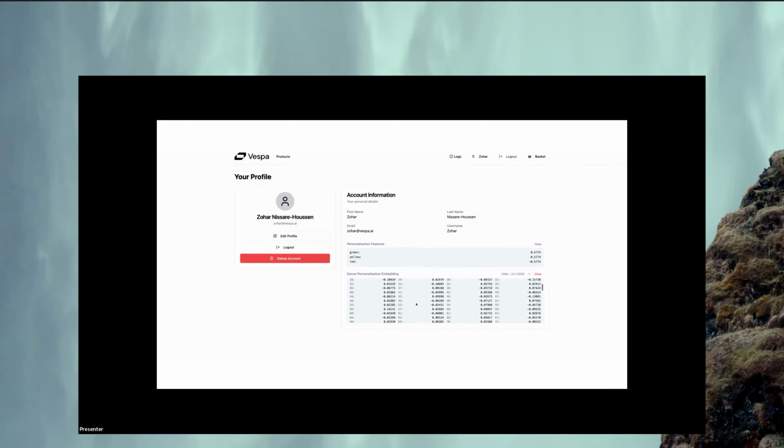Again, as a reminder, this is using proprietary embedding models from one of Vespa's partners, and this dense embedding allows us to represent with a great degree of accuracy all the nuances of an item that a user likes. So this is the key that you're able to do in real time with a very high level of granularity. And this is the power of Vespa's real-time engine, reacting to clicks, favorites, or filters in milliseconds.